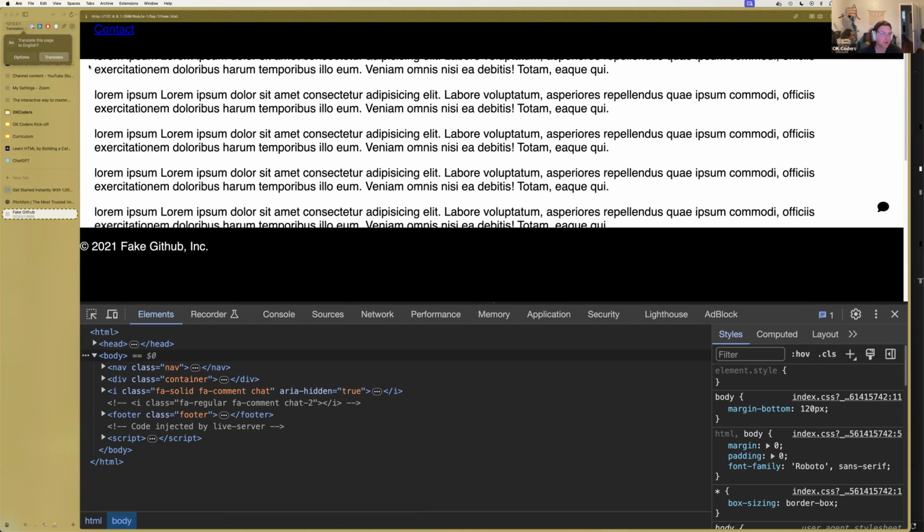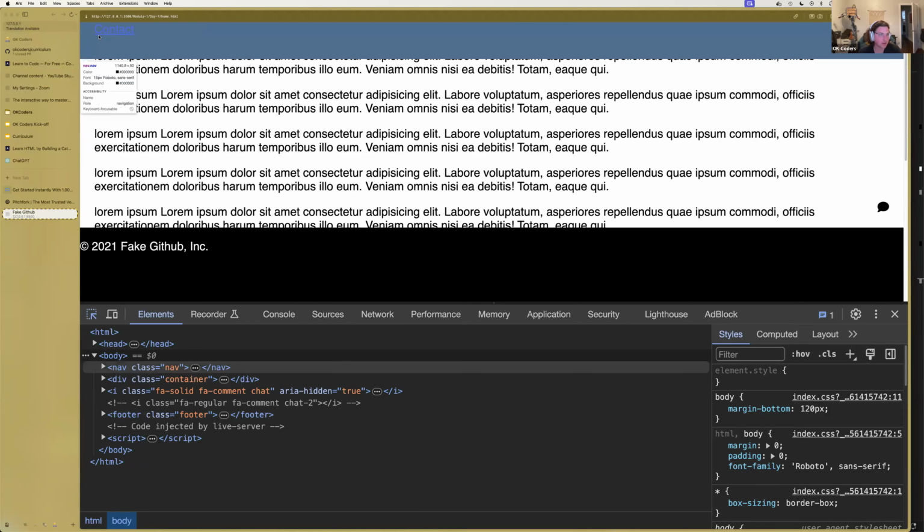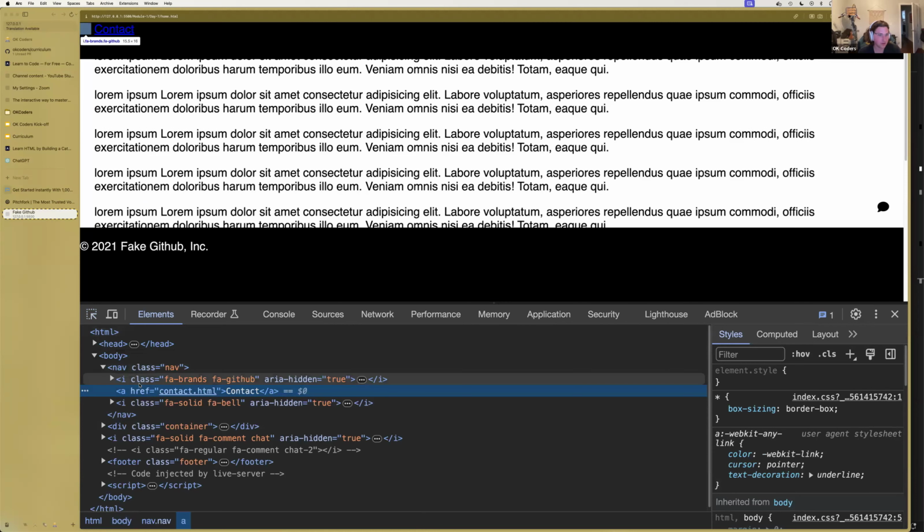Okay, all right, so we've got a pretty ugly looking nav bar so far. We can't see, so here's our GitHub thing, and then our link, and then our other icon.